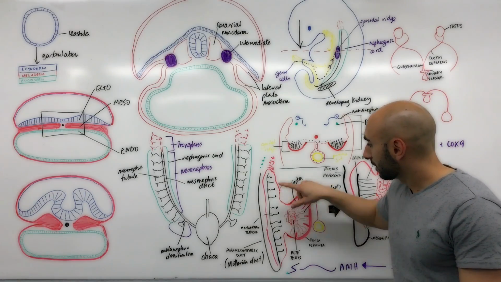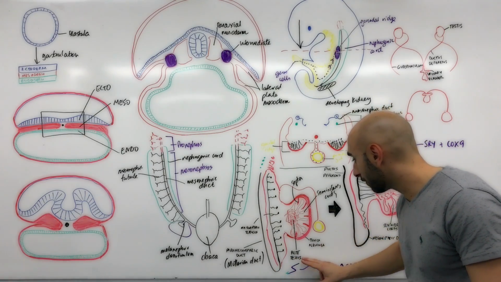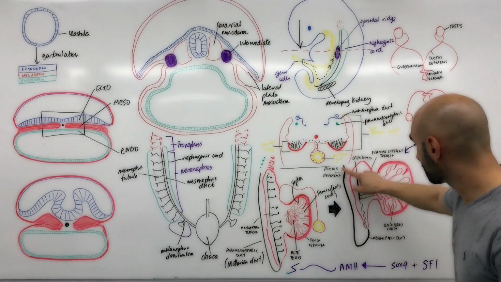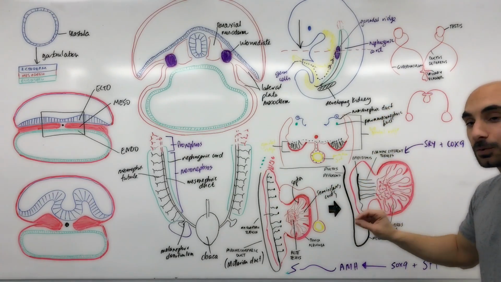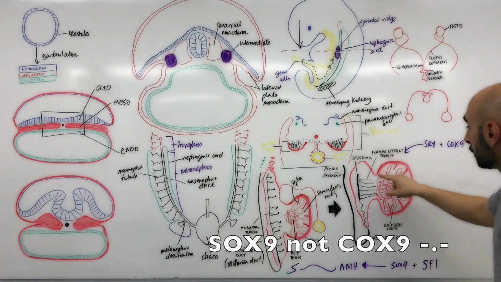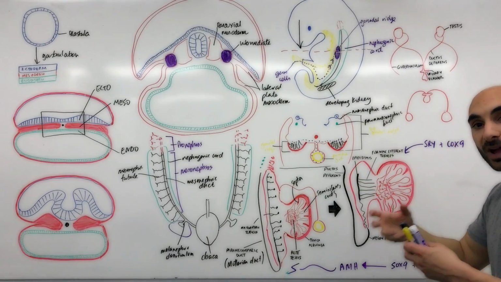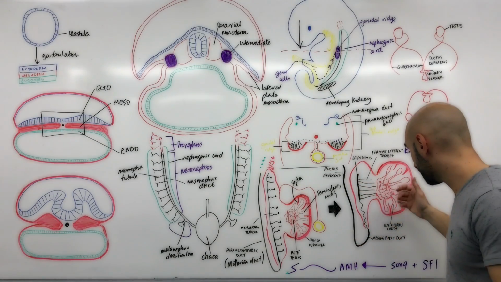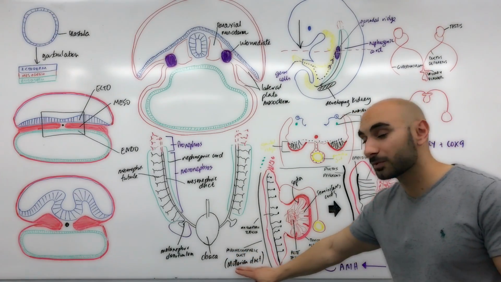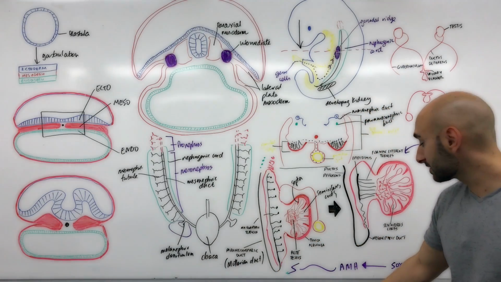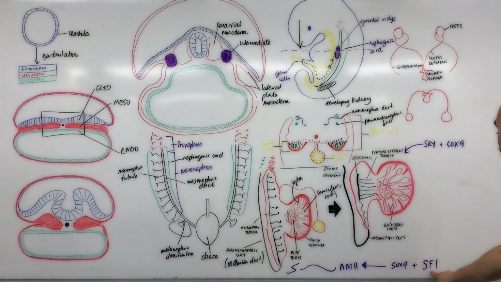Okay, additionally, we'll have the degeneration of the paramesonephric duct and the development of the ductus deferens from the mesonephric duct. The mesonephric tubules, under the influence of SRY and SOX9, will integrate itself into the rete testis, forming also the epididymis, more dilatation of the mesonephric duct. And the degeneration of the paramesonephric duct, or the Müllerian duct, is under the influence of anti-Müllerian hormone, which is secreted by SOX9 and steroidogenesis factor 1.